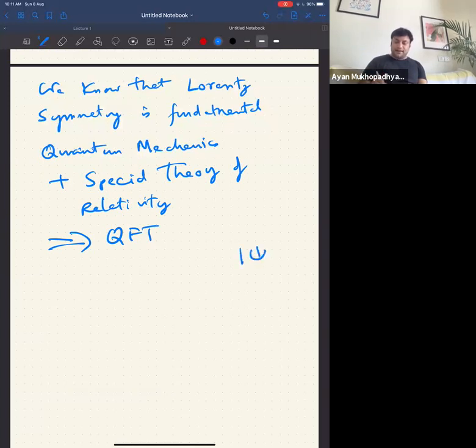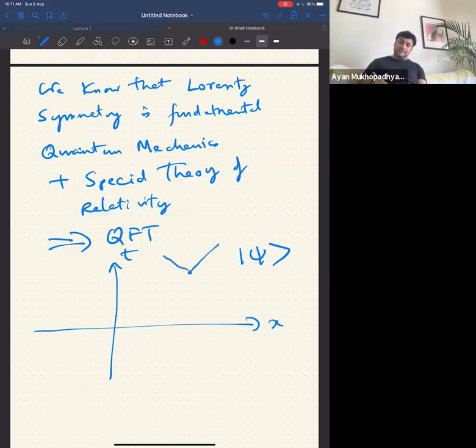So suppose you have some state psi, right? Again, this state is not time evolving, taking the Heisenberg point of view. And suppose you have only one space dimension, you are living in one dimensional space, and this is time, and this is space time. We all know that if you look at a point in space time, it's an event, then there will be its past and future light cone. So all points here can be causally affected by this point, and all points here can causally affect this point. Anything outside the light cone is completely causally independent of whatever happens here, right?